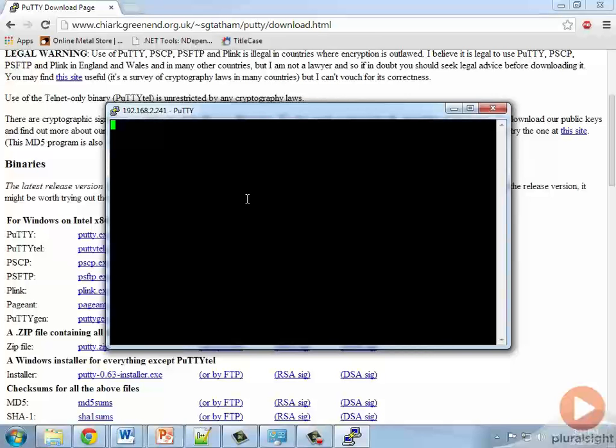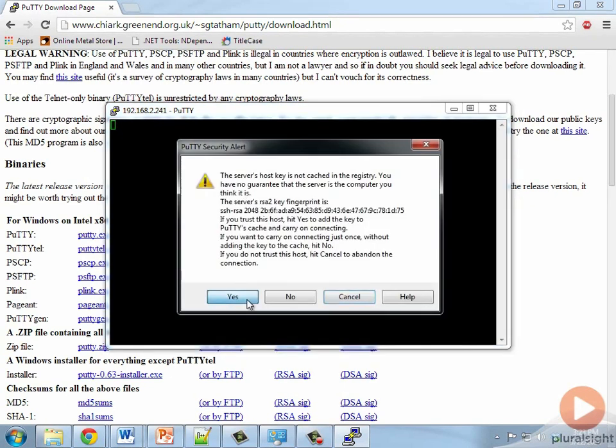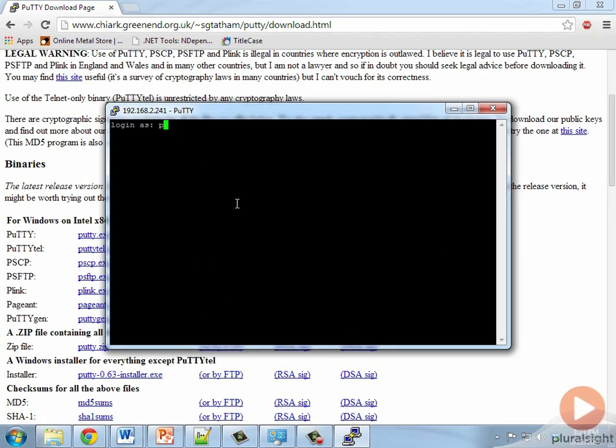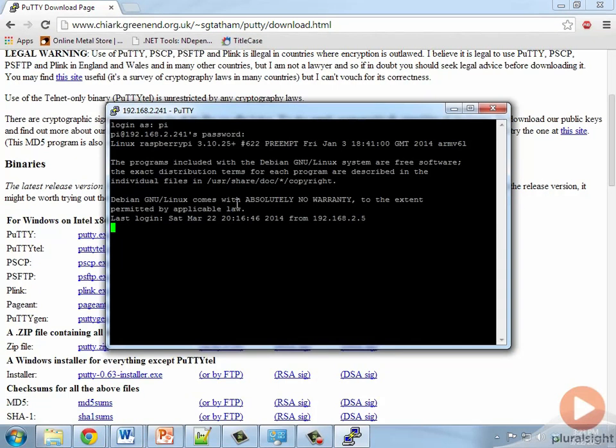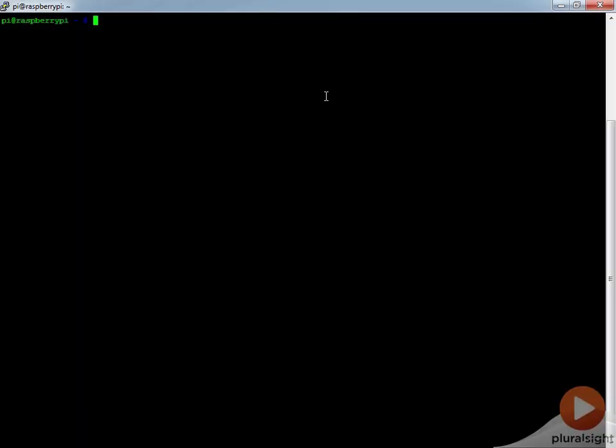Since the Raspberry Pi is still booting, it's probably just about finished. This is taking maybe a touch longer than normal, but it would come up generally pretty quickly. This is just asking if this computer that I'm trying to log into is who I think it is, which it is. And now I'm going to log into the Raspberry Pi with the credentials Pi as the login and then Raspberry as the password. And now I'm all set to move on to the next step, which is going to be Samba.